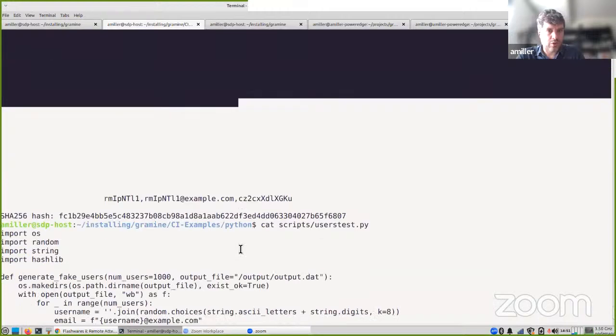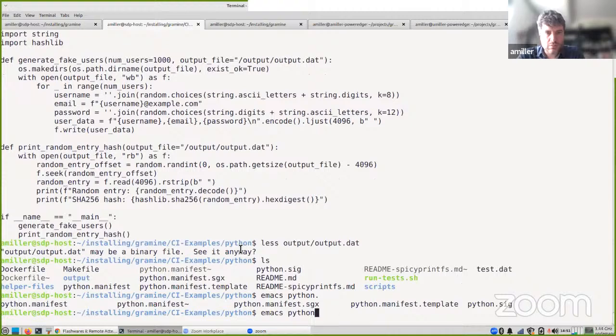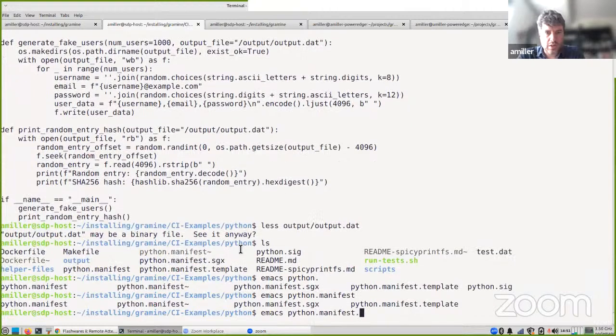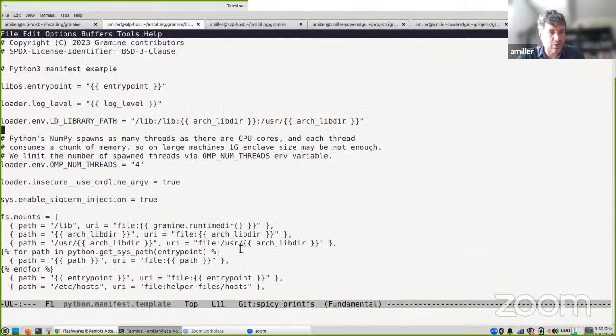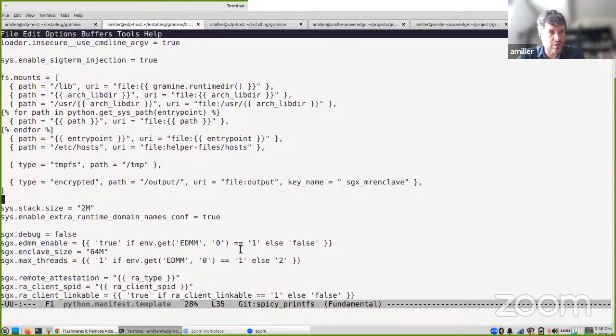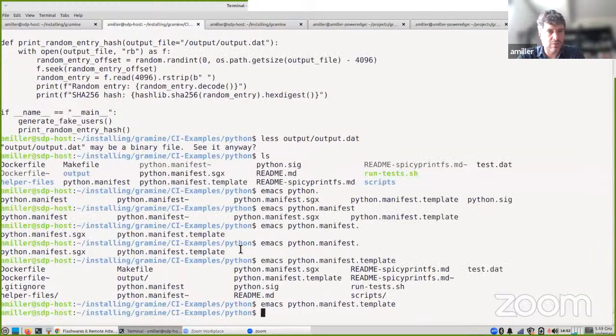That was all I got from Gramine. Now I could edit things in Gramine. I want to make it clear that I'm not going to be abusing something that I shouldn't have access to in this. So I have debug set to false. I don't have the log level set to debug, because that would show up in the generated Python manifest.